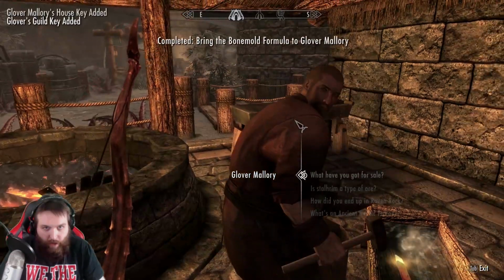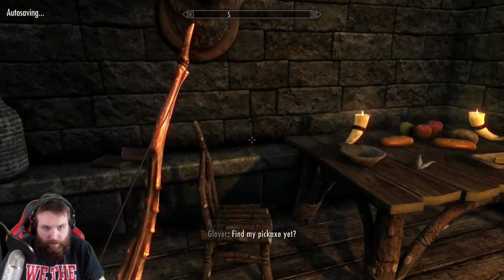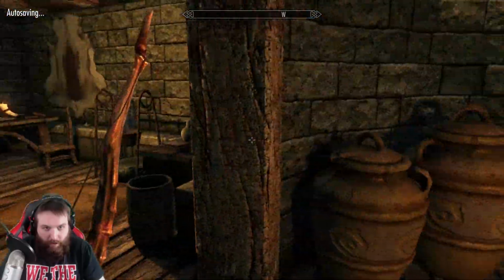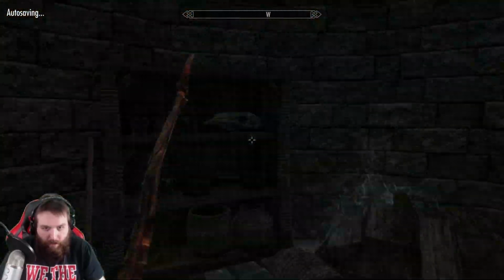We got a bunch of trash. You tell Cresius he better give that pickaxe. Yeah, we gotta get him his pickaxe. Find my pickaxe yet? Yeah, we'll get you your pickaxe. He gave us a key.